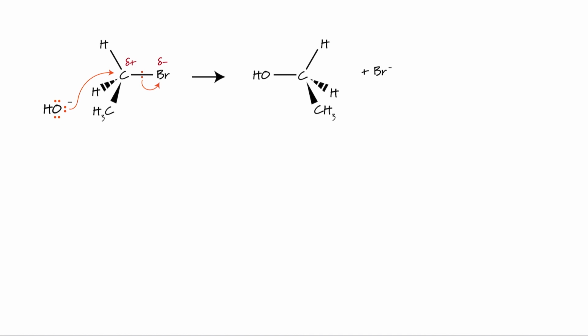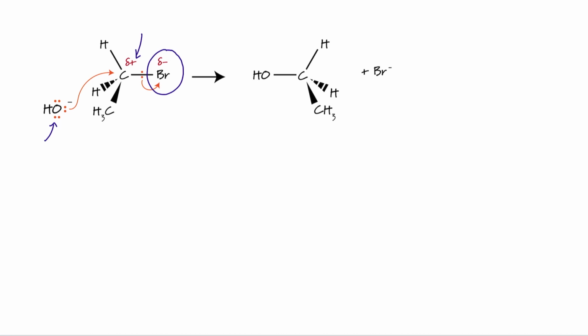This is a good example. My hydroxide ions need to approach the carbon atom from the opposite side of the leaving group. The leaving group in this case is the bromine. If my hydroxide ions collide with any other orientation, the collision is not going to be successful. The reaction is not going to proceed.